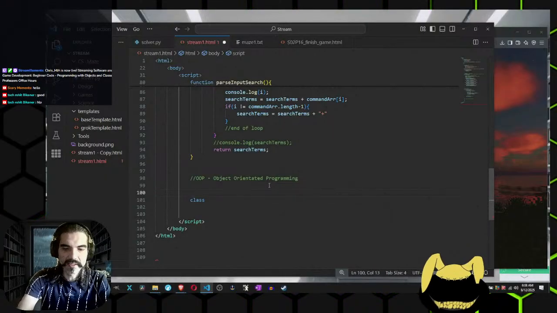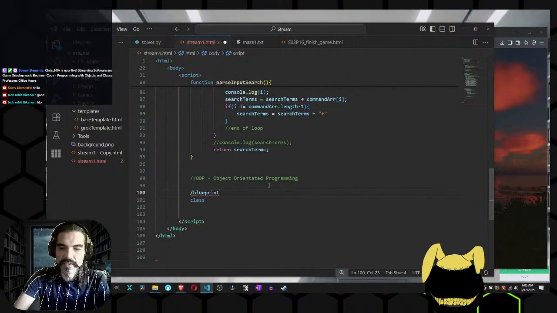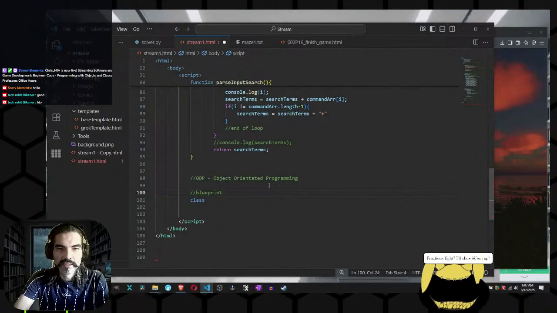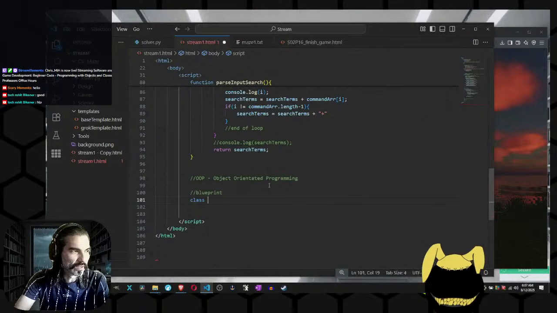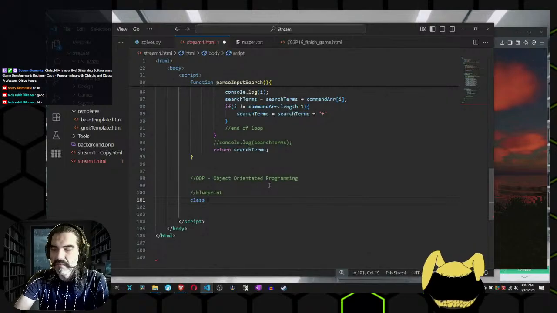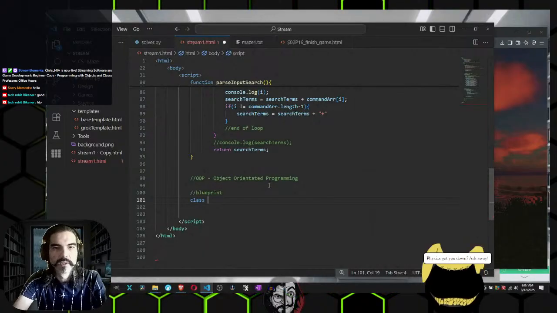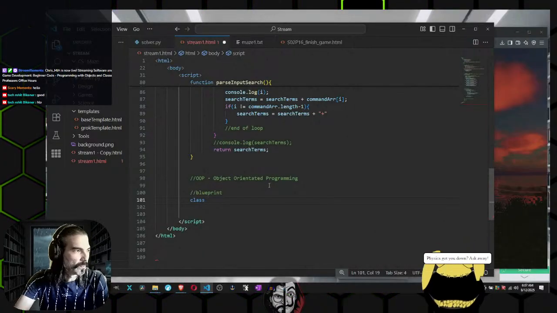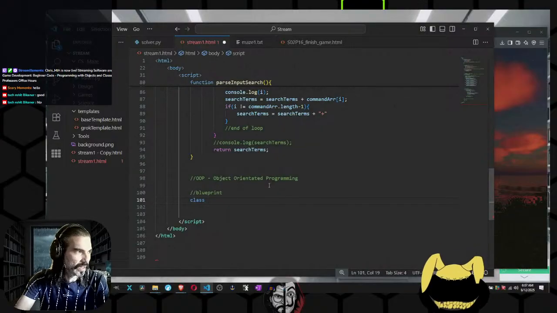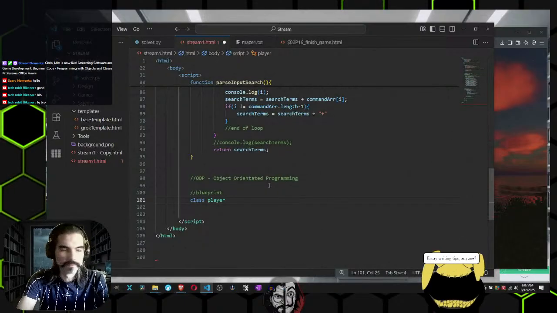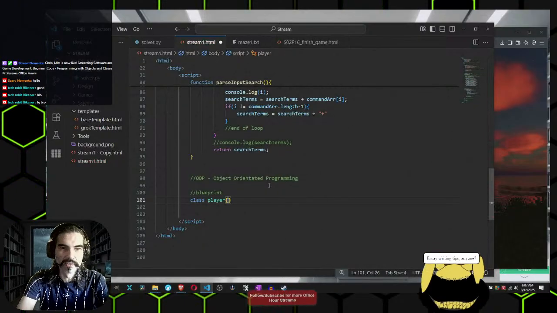Now, when we think of a class, it's basically a blueprint. Think of a blueprint in a building schematic. When you want to create a house, you have some values that are pretty specific and obviously everywhere: bathrooms, kitchens, living rooms. So when we have a blueprint, we're essentially using that blueprint as a guide to create that house. In our case here, we're creating a player blueprint with specific values.